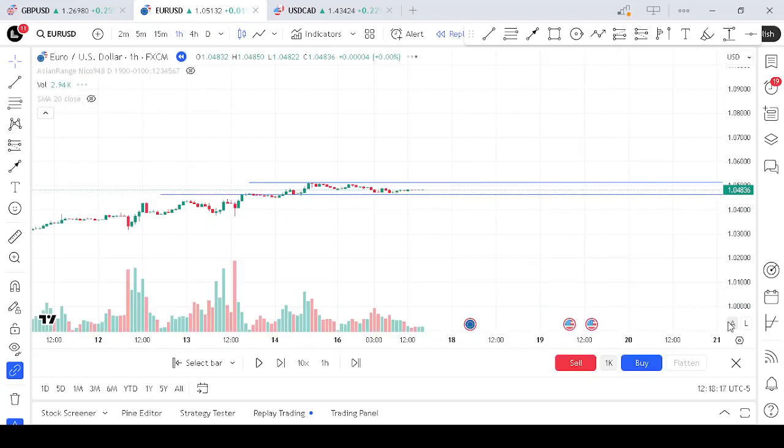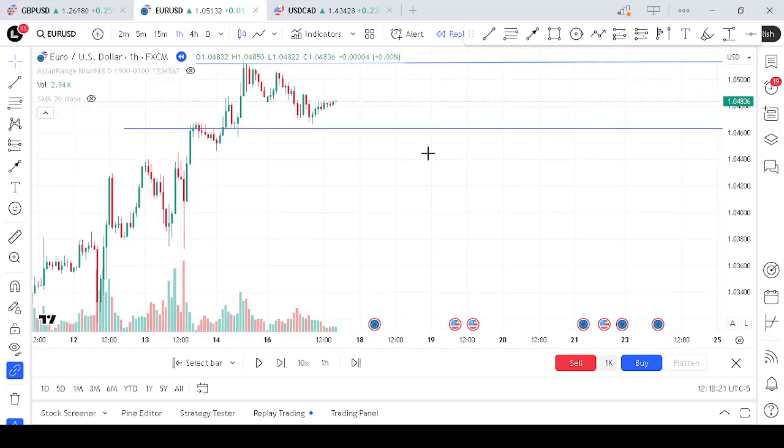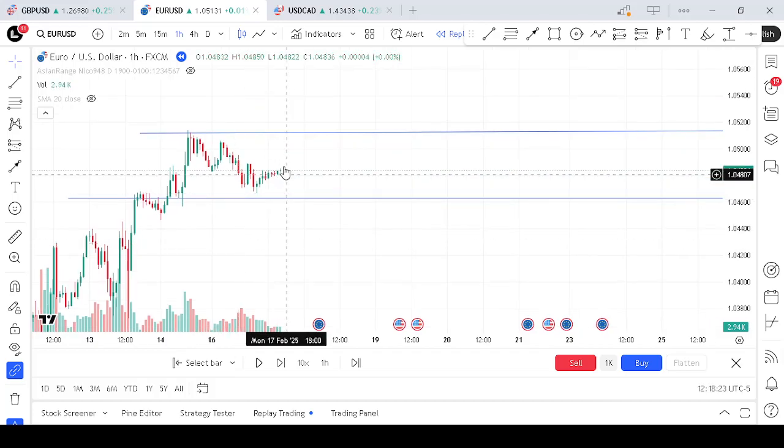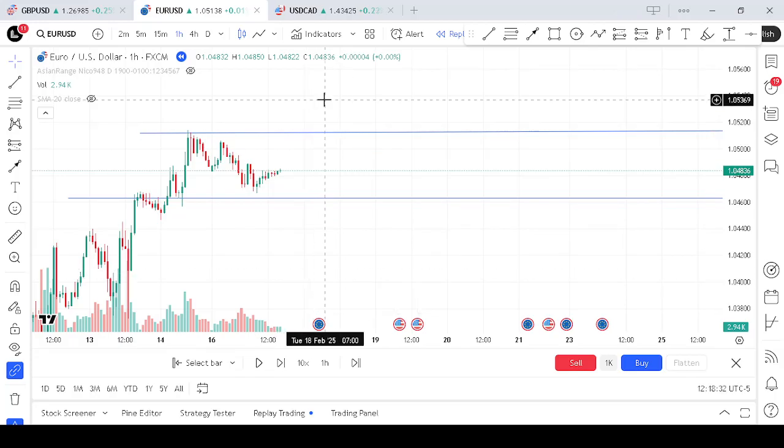Since this is the high and the low of the candle, what we are expected to note is when price breaks through on the present day. If price breaks through the downside, we are expected to sell the market. If price breaks through the upside, we are expected to buy this market.